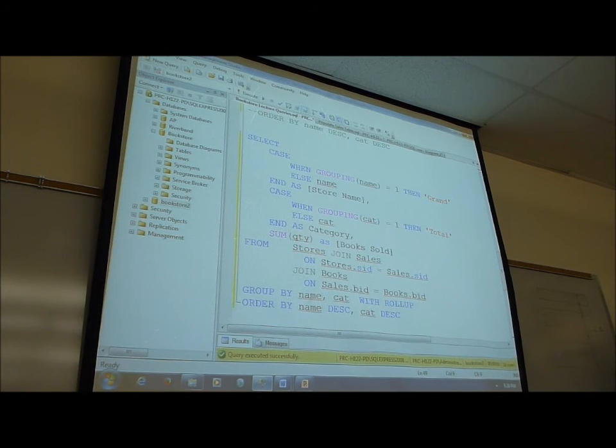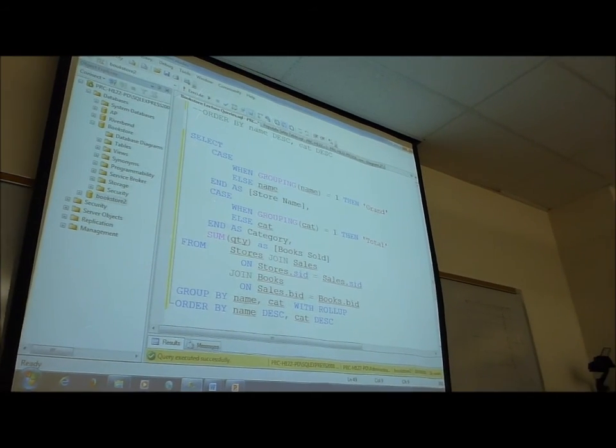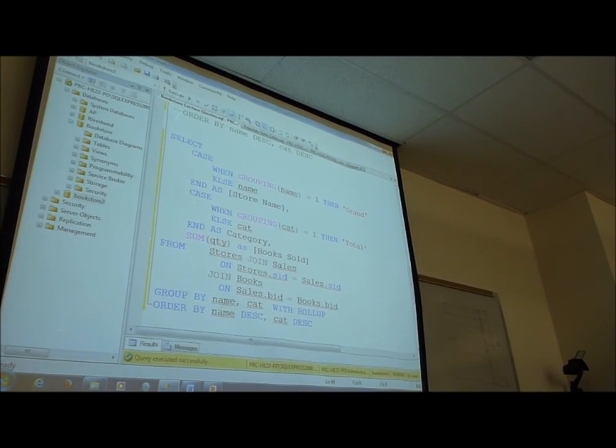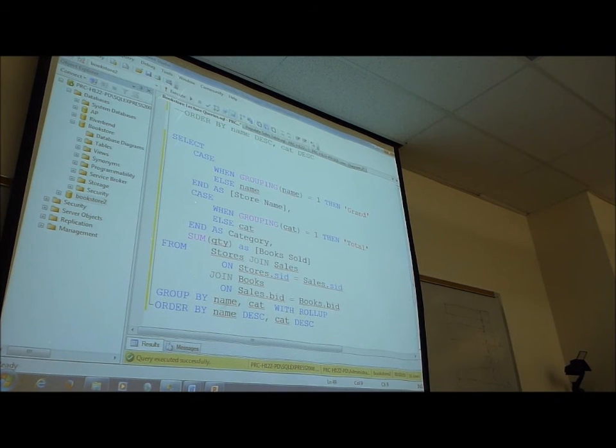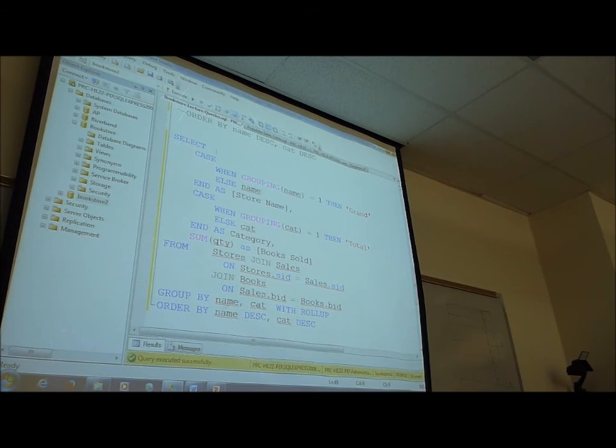So what I'll do is use the name of the store, but it has no category. So I've got to put something in there. I'm going to put the word null in there. It's arbitrary. They could have put something else, but null is a good name because that's not likely to be used as a legitimate name for anything else.